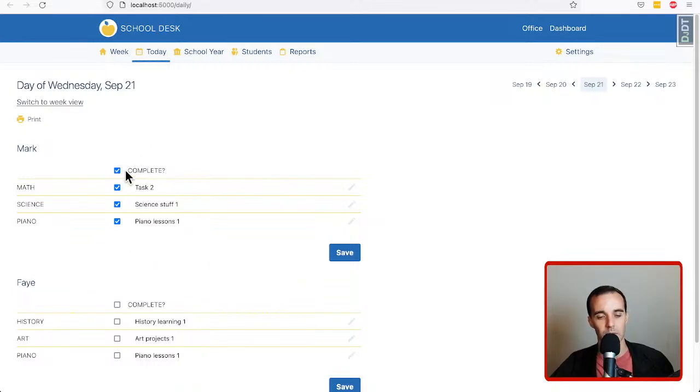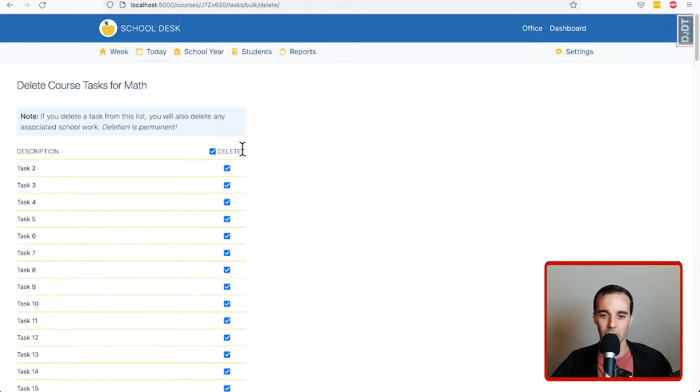So the header made sense to put on the right on this one, but I don't know that it makes sense to put it on the right on this one.